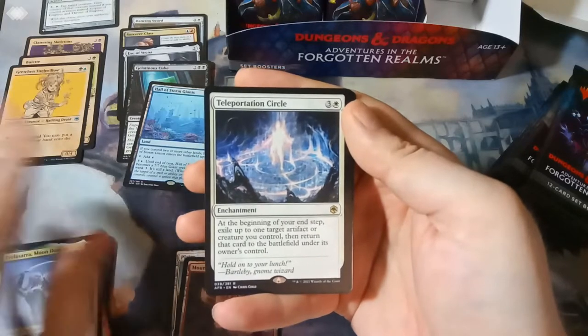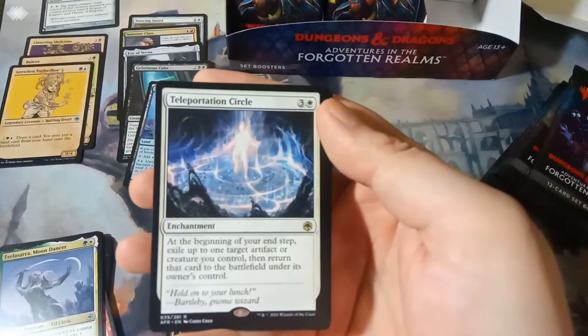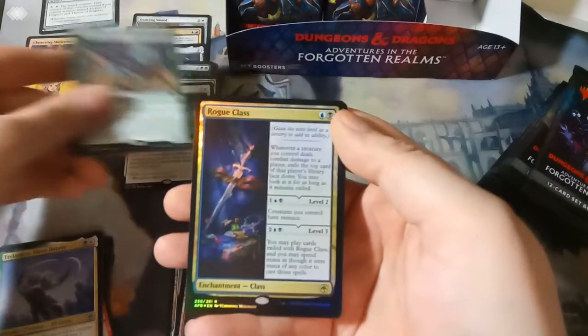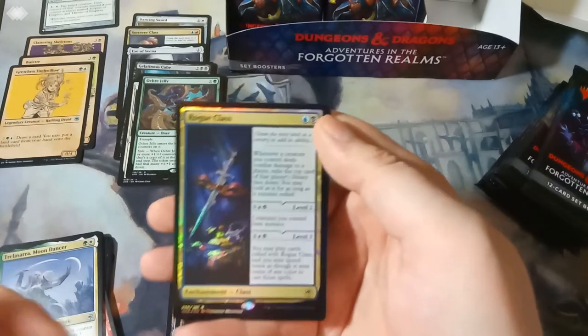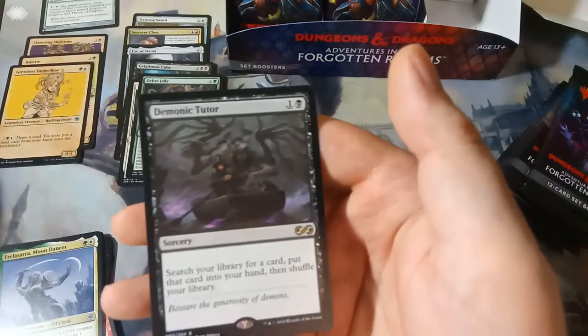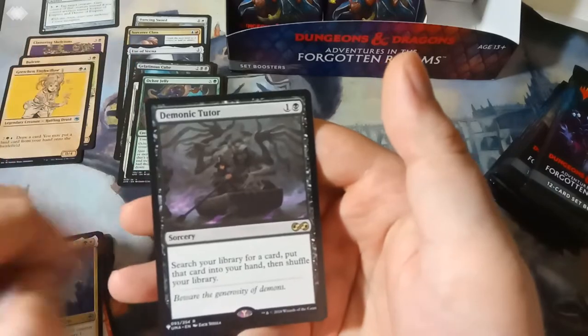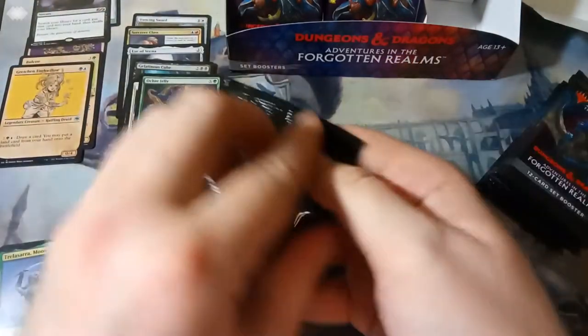Rare Teleportation Circle. One of the only cards I wanted in this, because it's an updated Wardrobe Closet. Closet, there's a thing. Ochre Jelly. Foil Rogue Class. Yeah, this is a foil rare, which is awesome. Another card from, oh, that's a hit. That is a Demonic Tutor, which has been printed a few times, but it's still, I know it's expensive. That's all I know.